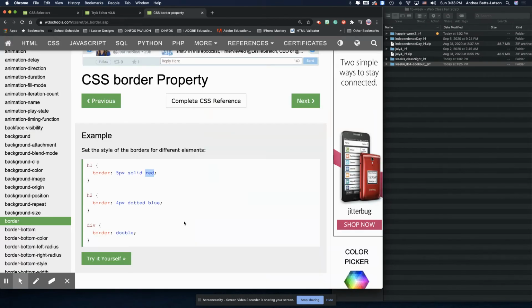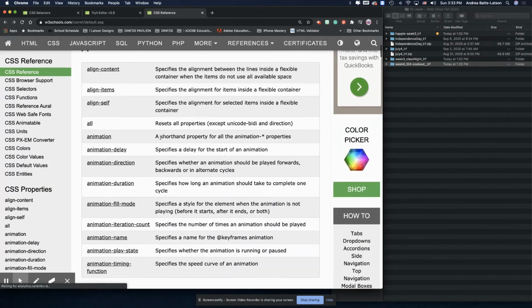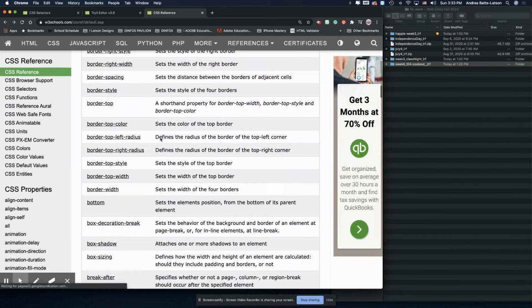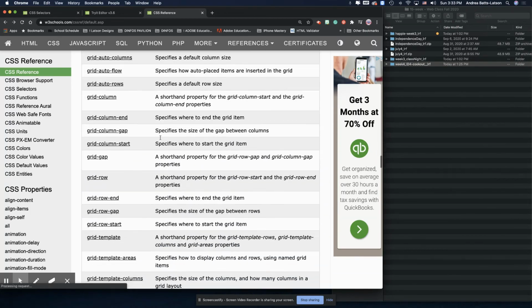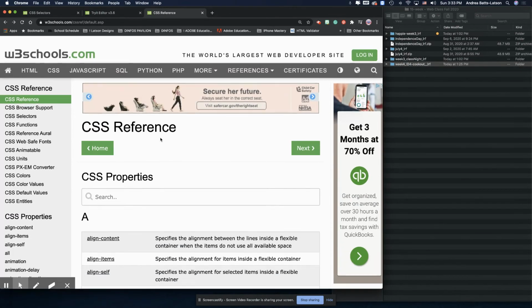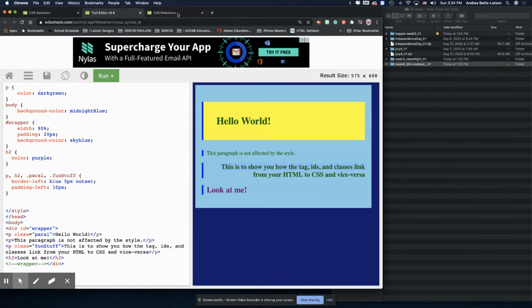I do encourage you guys to go in and play with this. Bookmark this one because this is your reference. So anything that you want to do in CSS is here for you. It's all there and it's continuing to go. I'm probably making people's vertigo go crazy. So just know it's there for you. All right.